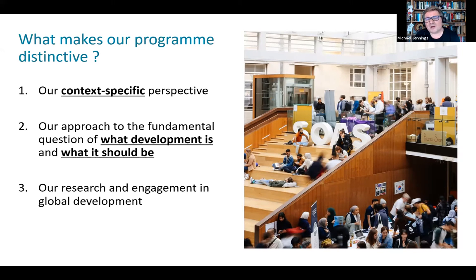And our belief, our approach, is that just because a development policy works in one place doesn't mean that it'll work everywhere. So an intervention, let's say building or improving water supply services, building wells and boreholes in Bangladesh in a small community, may have worked really well. That doesn't necessarily mean that if you transplant that program as it is to Cameroon or to Senegal, it's going to do exactly the same things and work in exactly the same way.